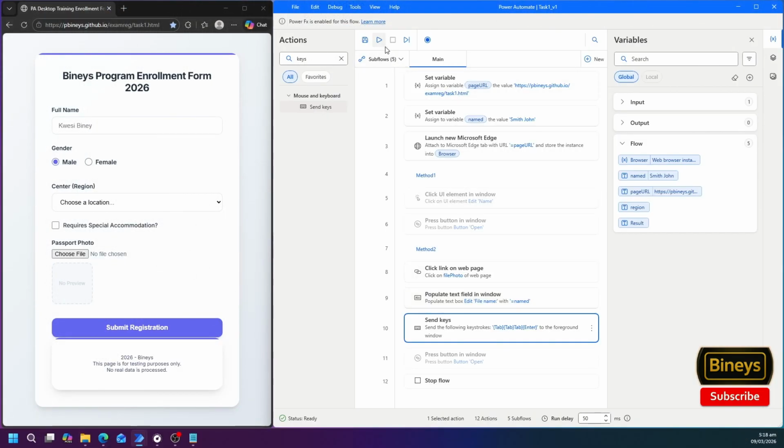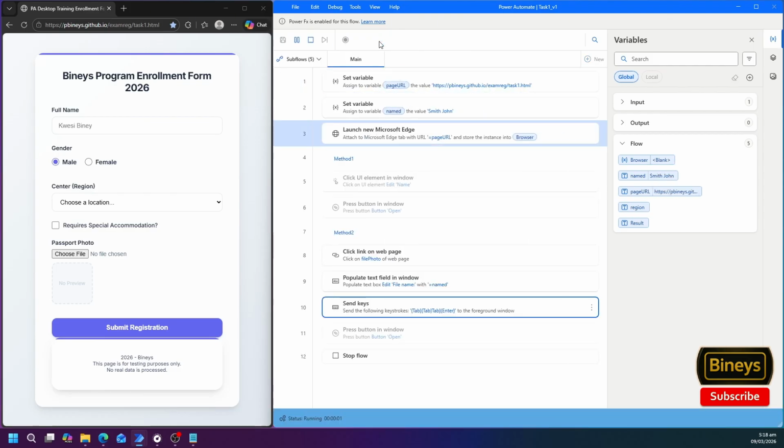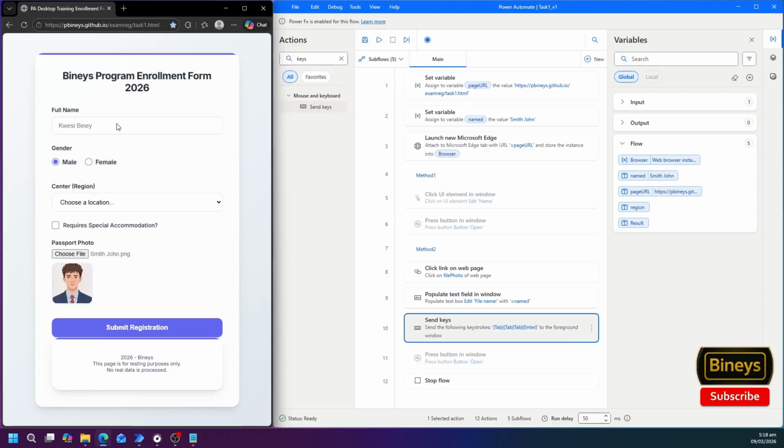Let's save that and run it, and it works.